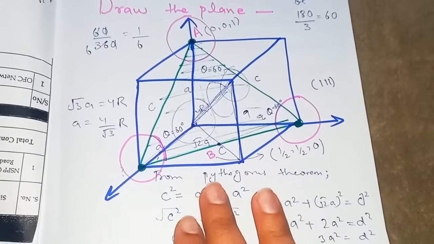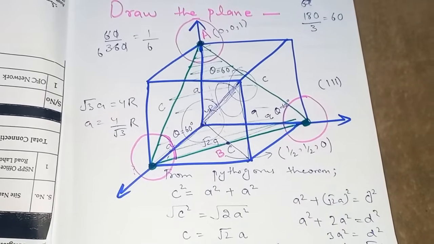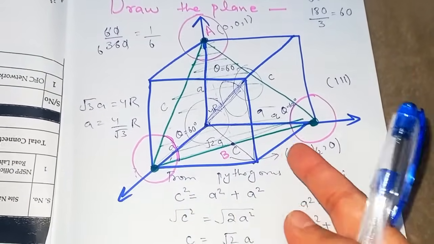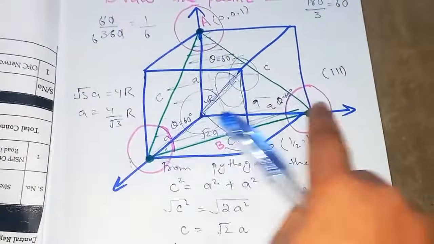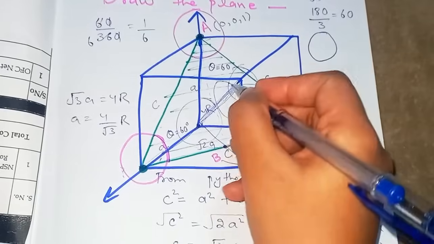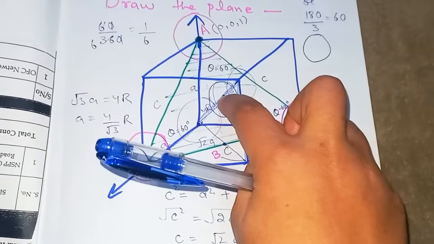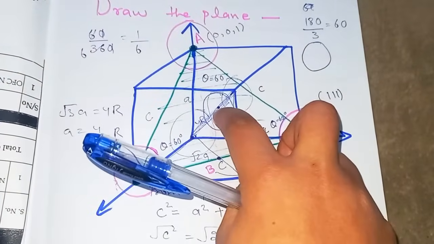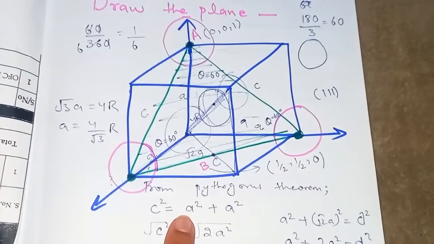As I told you earlier, keep that in mind: all those atoms will be considered as contributing to the plane when their centers are also intersected by the plane. Here we can see the centers are intersecting, but we need to know whether the center atom, the body centered atom, has its center exactly at the center of this cube. So whether the plane passes through the center of the cube or not, that is how we can know. If the plane passes through this center point, then the plane passes through the center of this body centered atom as well.